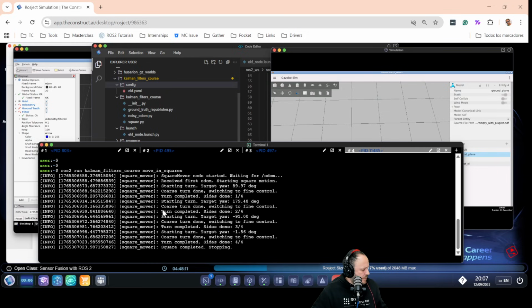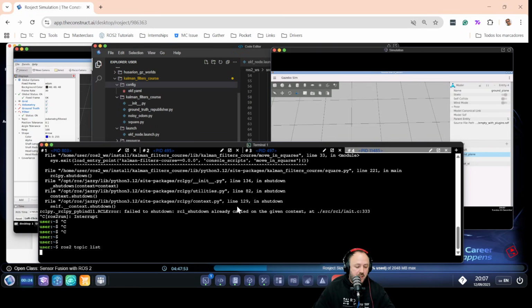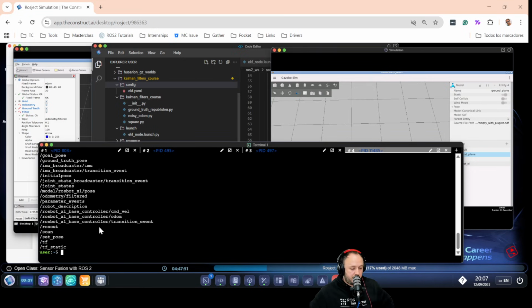Does the Kalman filter node work as a publisher? Kind of, yes. My Kalman filter node is generating the odometry filtered topic, right? It's publishing the pose estimate of the robot in this topic.